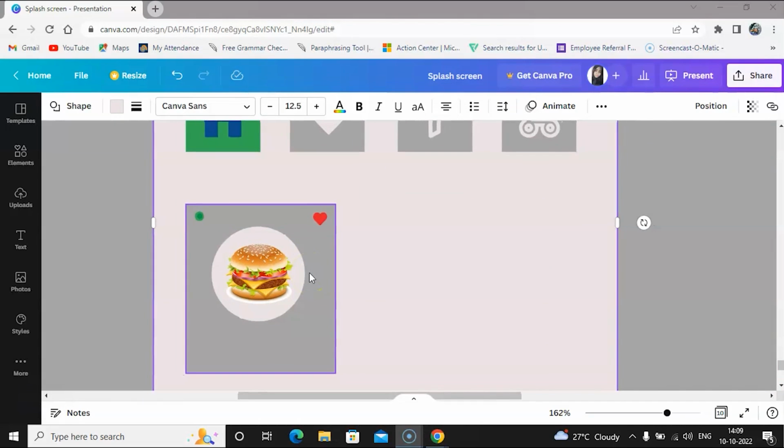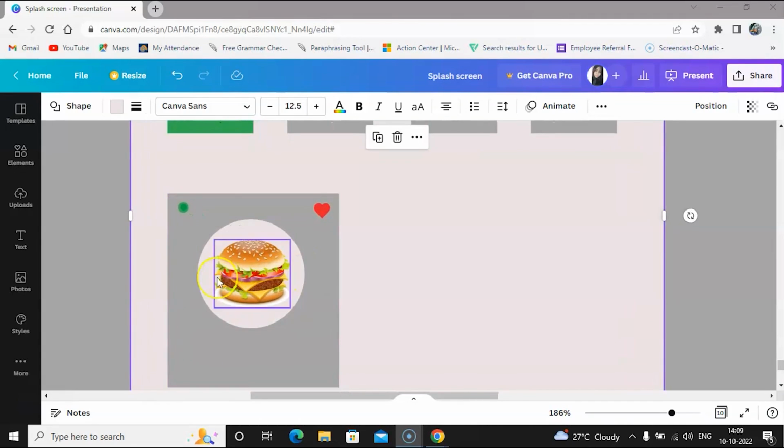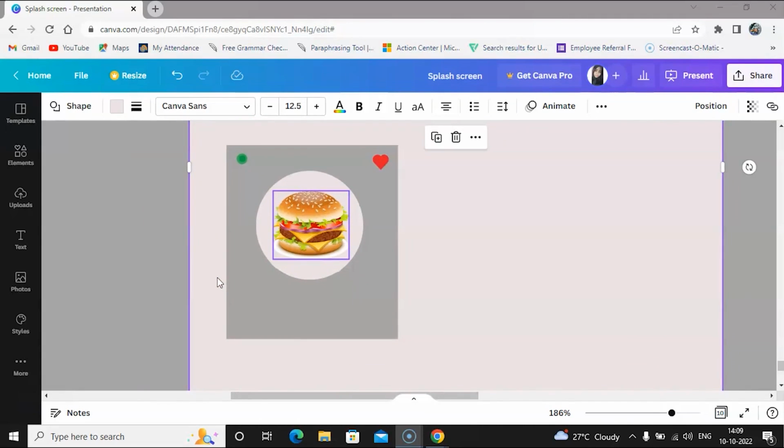Then the next thing is the name of the meal. So I'm going to select the text so I can copy the text.